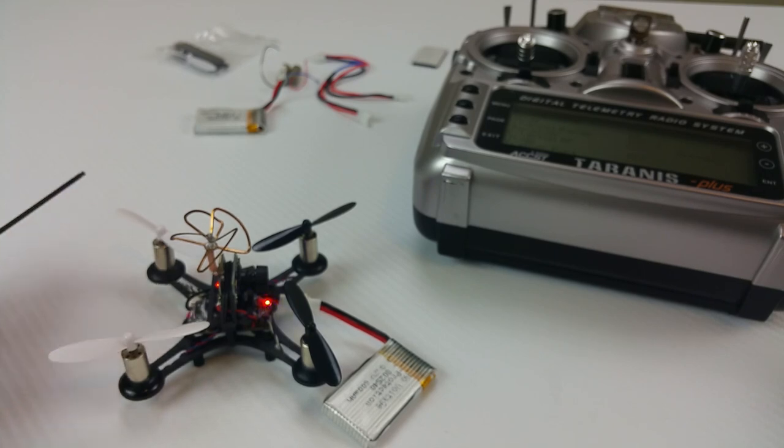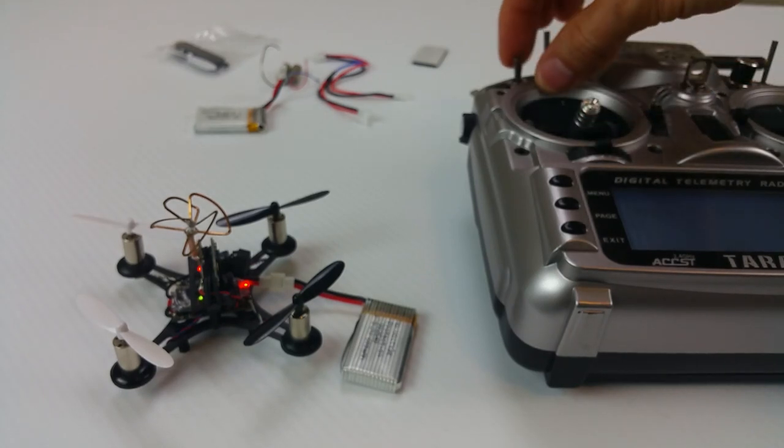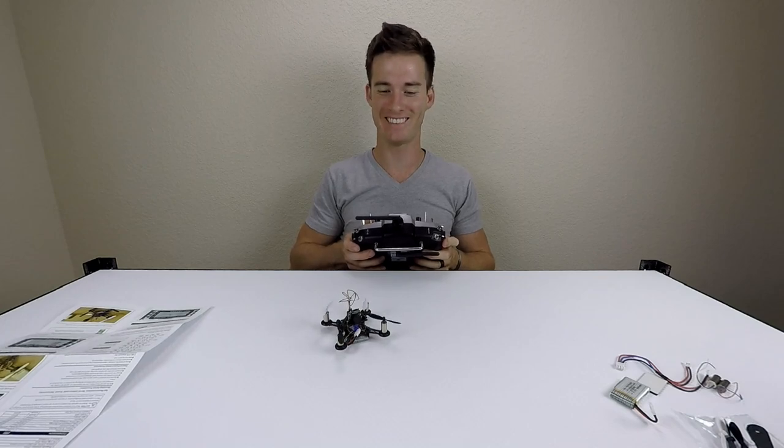Now all you have to do is turn off and on both the Taranis and the quadcopter and you should be good. I set channel 5 to the SA switch, so that's the one that we're going to have to use to arm and disarm the quad. Here we go.